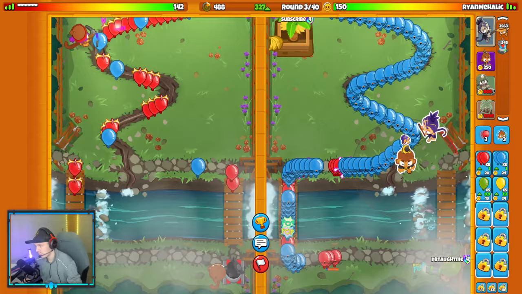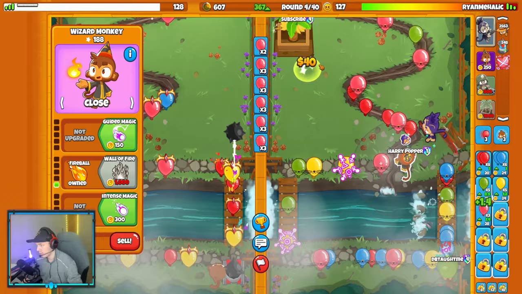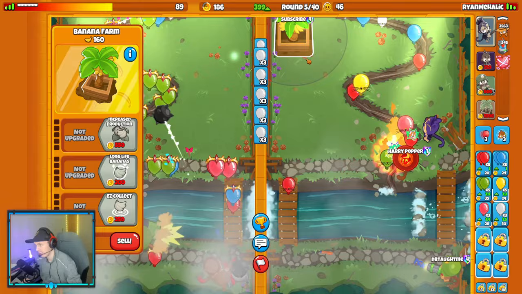The Wizard's got extra pierce from the Azili, which is actually going to be helpful. Fireball on this. Okay, we're fine. This is not working out as I would want it to. Do I go for a wall of fire here? Let's go for a wall of fire. Maybe I shouldn't have even went for a wizard, to be honest, in hindsight. I probably should have just upgraded my Dartling, huh? Upgrade my Dartling probably would have been the smarter decision.